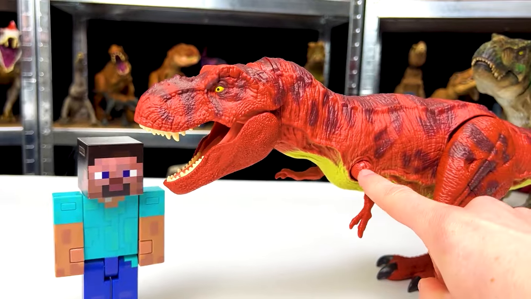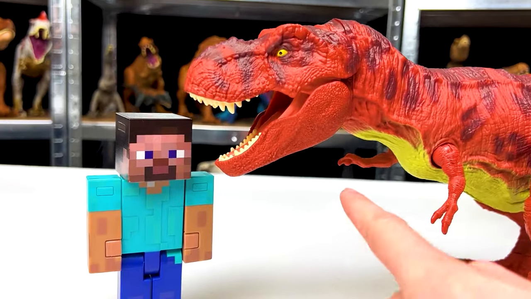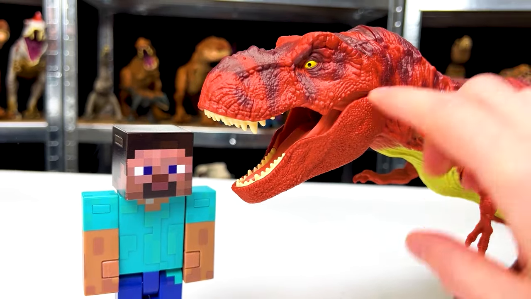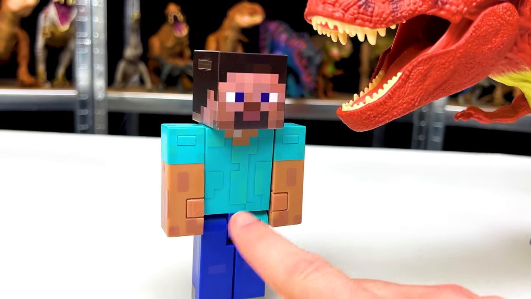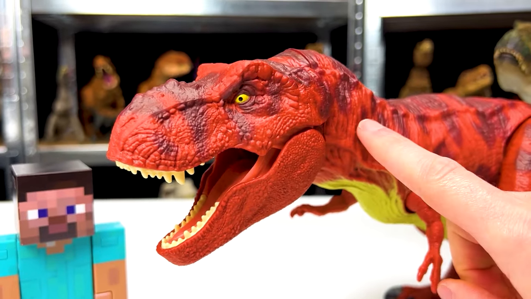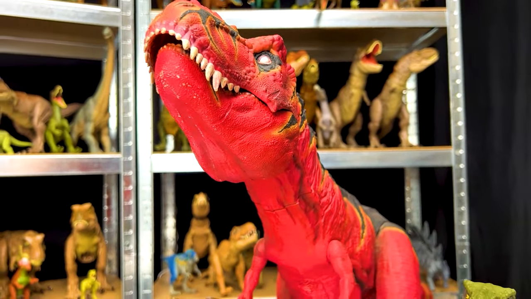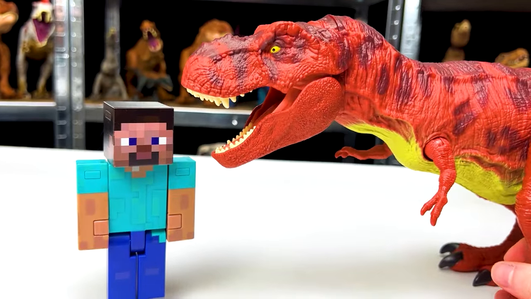And yeah, this T-Rex is a whole lot larger than that green one over there was. And just like the super colossal T-Rex, we've got two different styles of coloring. We've got the cool blue coloring over here with Steve and the fiery red coloring over here. Although this one looks a lot more realistic than the custom colored painting over here. Let me know in the comments below, who do you think would win in this fight?